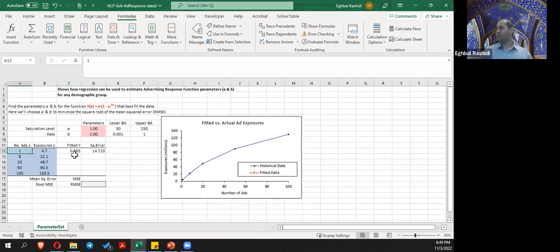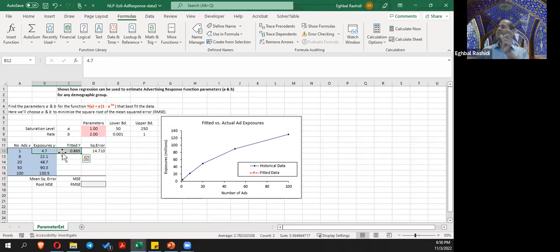So we want to get on with our computation. First of all, we need to estimate the function. We're going to find a couple of data points for our estimation of the relationship. Then we figure out the distance or deviation between that estimation and the real values. For a specific X, the amount of advertising, we have the real values of exposure, which we gathered through historical data, and our estimation using this function. Then we can find the error, the deviation between the actual value and our estimation.